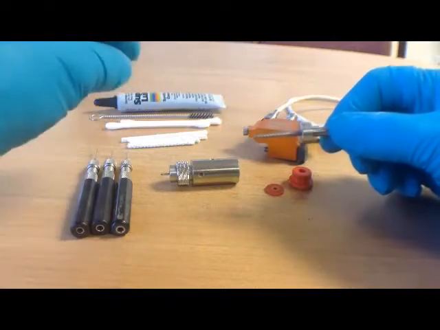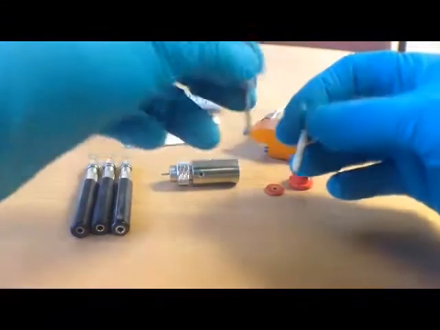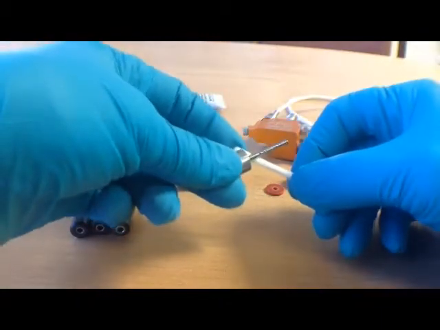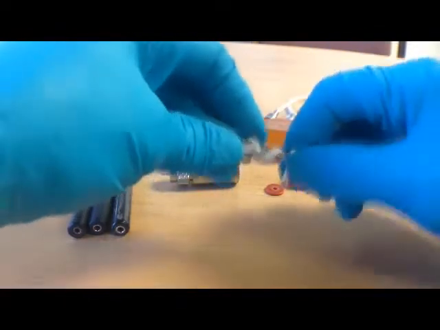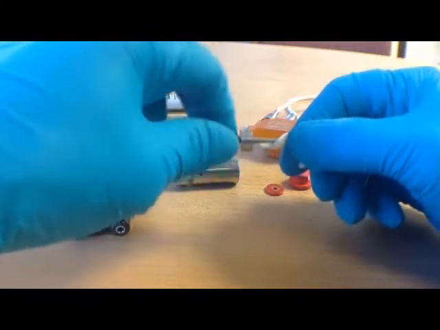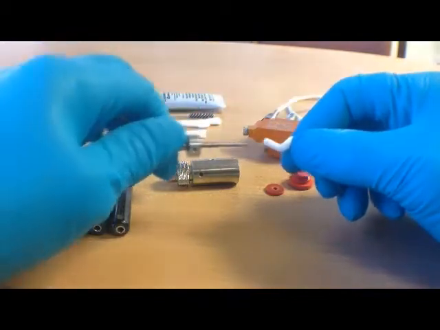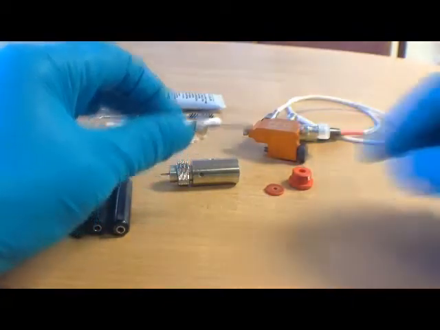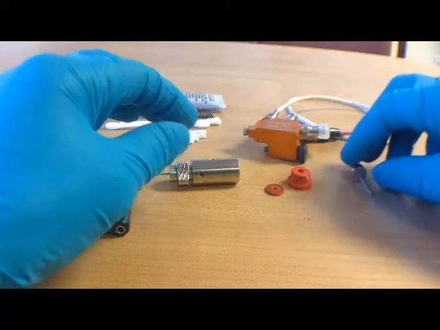So to clean the auger, the easiest thing to do is just to take one of your pipe cleaners here and put some of your favorite solvent, whether that be alcohol, acetone, or whatever is used with your material. You can take the auger and you can just wrap the pipe cleaner around the auger and then just rotate it. So what that does is the pipe cleaner is now getting inside the threads and really cleaning out the threads really well. And you can do that a few times with the solvent and that will really clean out the threads. And then just dispose of that. So now the auger in general would be clean. So we'll take the auger and set that aside.